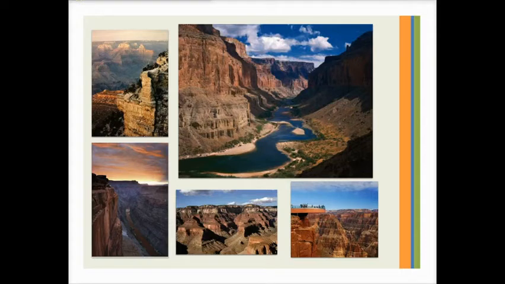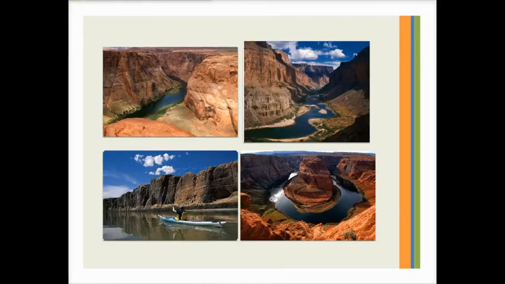The Grand Canyon is made up of layers of rock. The bottom layers are more than 1 billion years old. At the bottom of the canyon is the Colorado River. This river has been flowing through the Grand Canyon for millions of years. The force of the water has caused the walls of the canyon to wear away over time. This wearing away of the rock is called weathering, and erosion is when that sediment gets transported away by the river. Weathering and erosion is why the Grand Canyon is so deep.